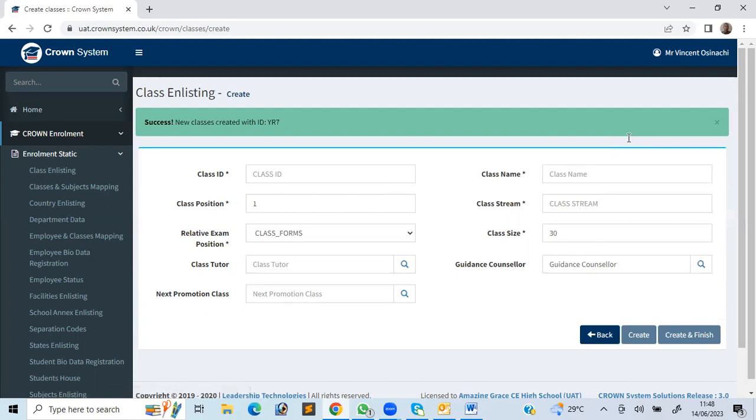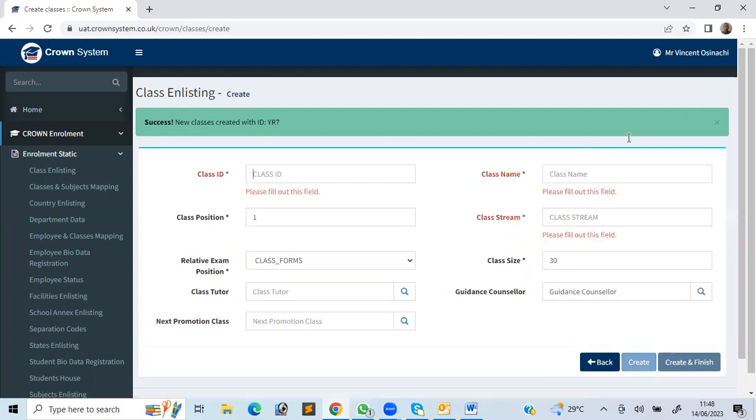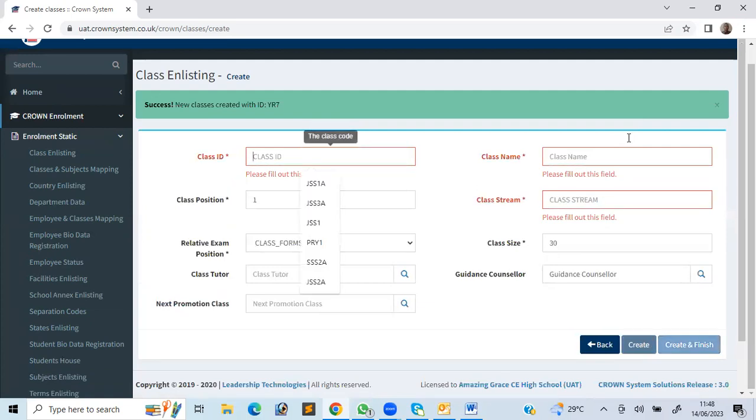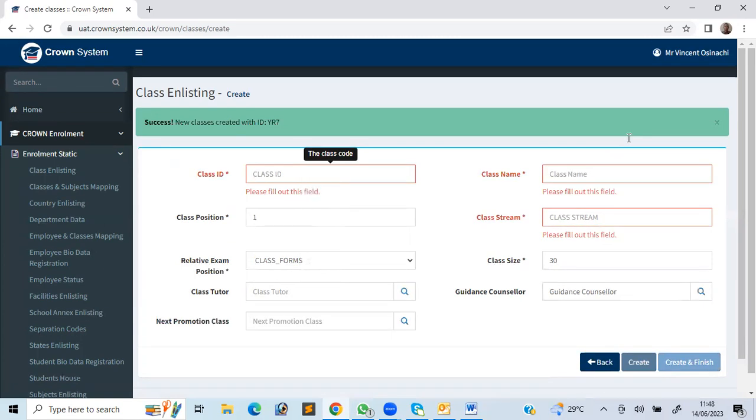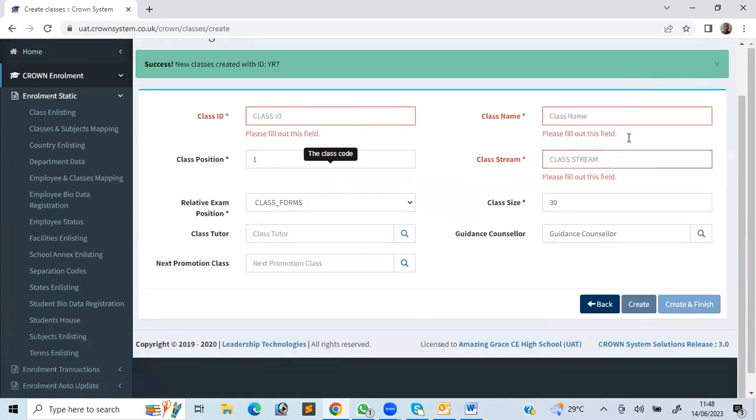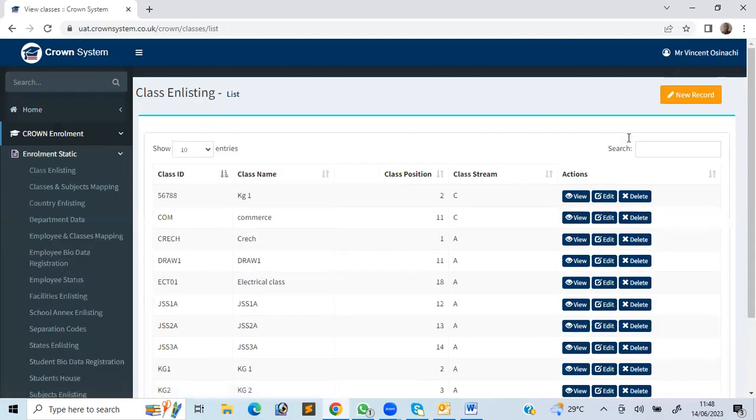If you still want to create another one, you see that there are two options here. You have the create and finish. Create and continue will create the entry, and the system will still open the same page for you to make another entry. But create and finish, you make the entry and it takes you to the list of what was created.